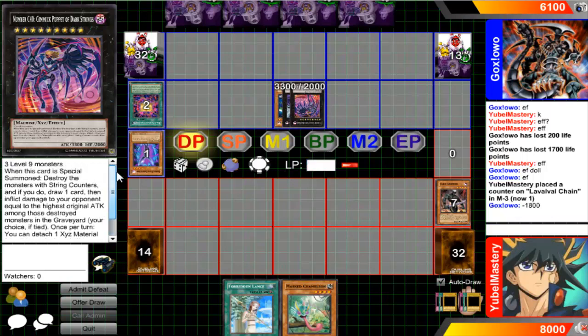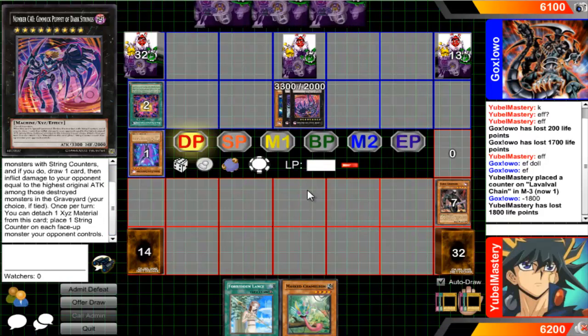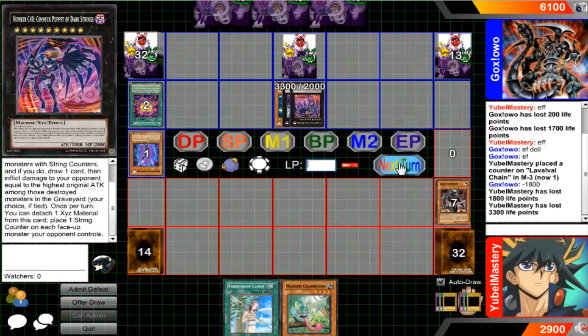This card's supposed to destroy... I just wish if you do inflict, draw one card and put damage. Oh my god, they're so good. God, that's good. That's really good. So he gets to draw a card and he gets to do my attack to me? Damn. Ouch. That hurt. All the damage to me.